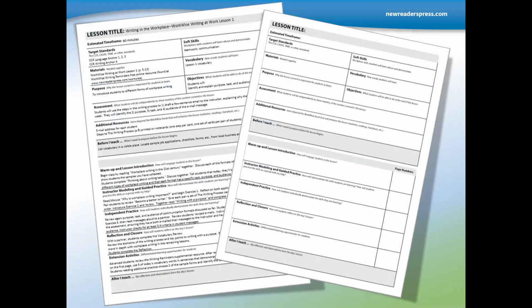These templates have been developed for teachers using best practices to outline all the elements of effective contextualized lessons, and they can be used to create your own lesson plans using the WorkWise workbooks or other materials as well. There is also a blank lesson plan template there for you to download and use however you'd like. It's a Word file, so you can customize it. The lesson plans, I'll tell you here at the end with the link, are available on the WorkWise page of newreaderspress.com. So let's look at the elements of these lesson plans. Let's unpack them, and let's look at one of the sample lessons to explore contextualization in action.